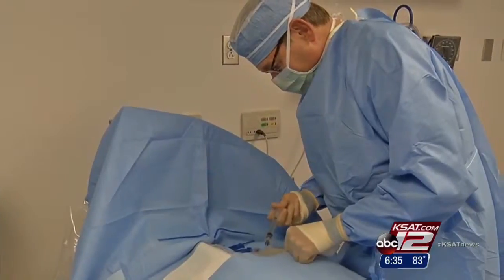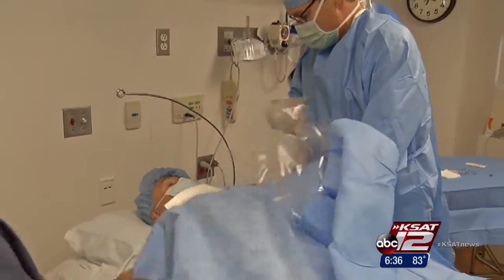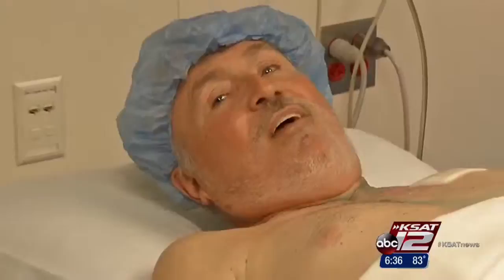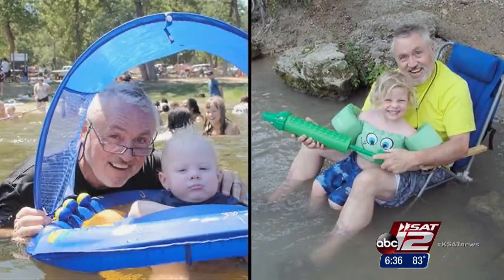The procedure can be done in minutes. Doctors don't have to give patients sedation, so they can drive themselves to the hospital, get the monitor injected, and then go home. Painless? "Well, not totally, but it was horrible." The device gives Larry peace of mind to do the things he loves.